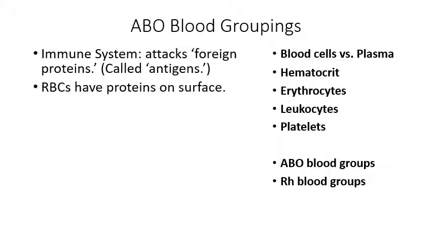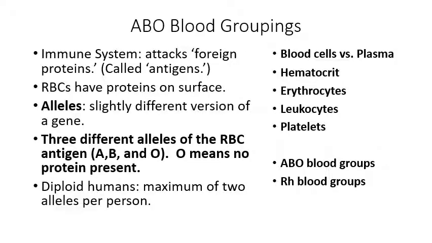If a gene exists in the human population in multiple slightly different forms, those forms are referred to as alleles. So an allele is a slightly different version of a gene. I mentioned earlier in the course that humans are diploid because we have 2 copies of the genome and 2 of each chromosome. On one of those chromosomes, there is a place where you find the gene that encodes the protein on the surface of the red blood cell. And because we have 2 of that chromosome, each person can have a maximum of 2 different alleles at the same time.